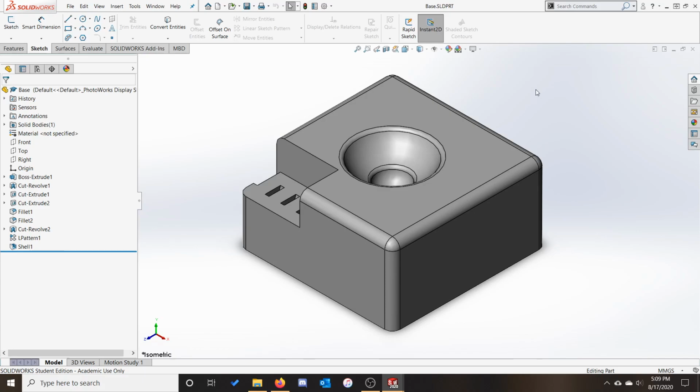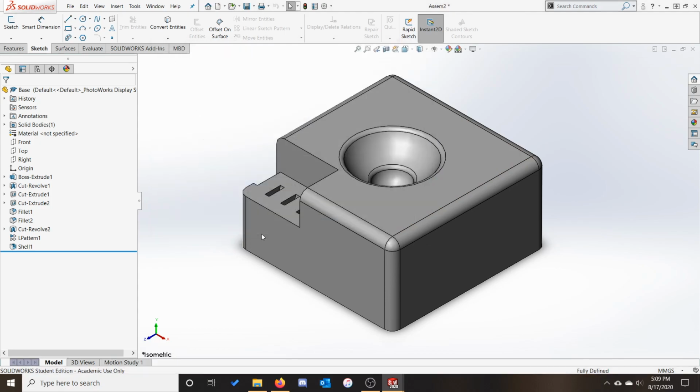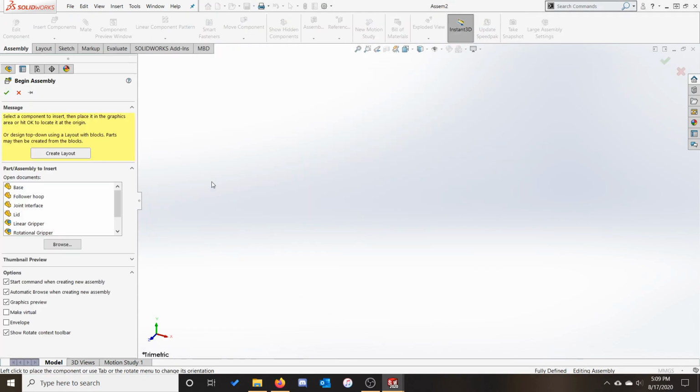For the first time this quarter, we're going to open up a new file. But this time, instead of part, we're going to select assembly. Shocker, I know. First things first, when we open a new assembly, we get this sidebar over to the left. Part files that we already have open will show up in this little window down here. If you don't see the part that you want, you can always hit Browse and go digging for it. If you don't have any files open, the Browse window pops up automatically.